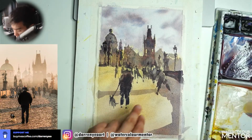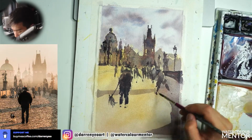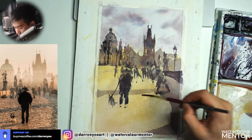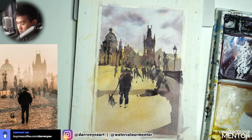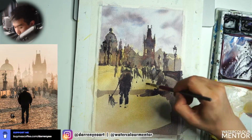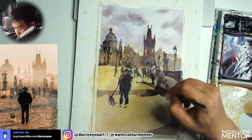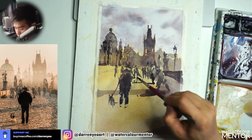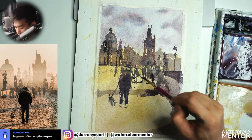But I will firstly work on these shadows for the figures. So a bit of darker paint. It's about 50% paint, 50% water. And I'm going to join up the legs of these figures and put in just that same shadow running to the left, like that. This figure here, maybe some of these other figures there in front as well. This one here as well, like that. Joining that onto the bodies of the figures, like that.